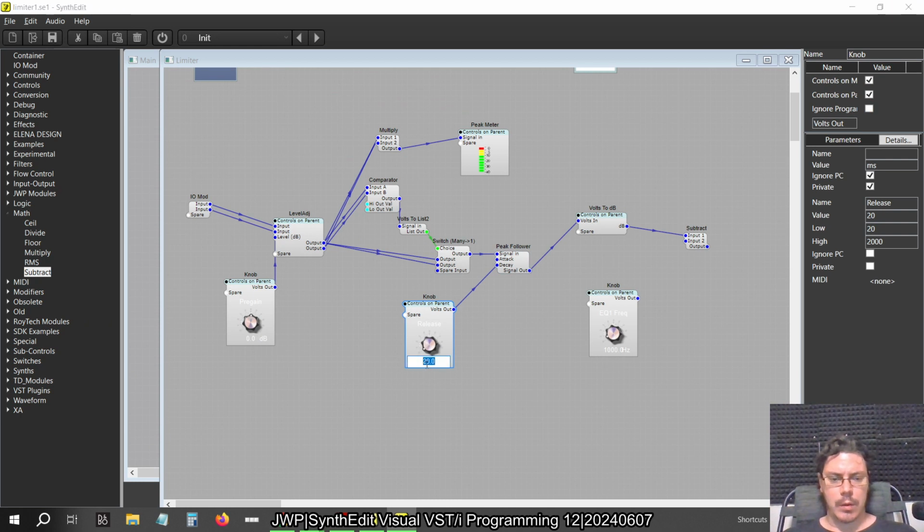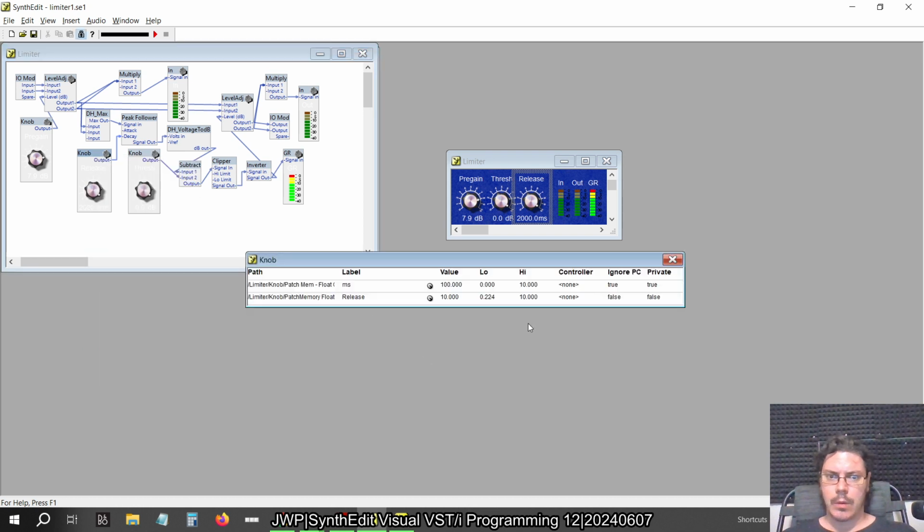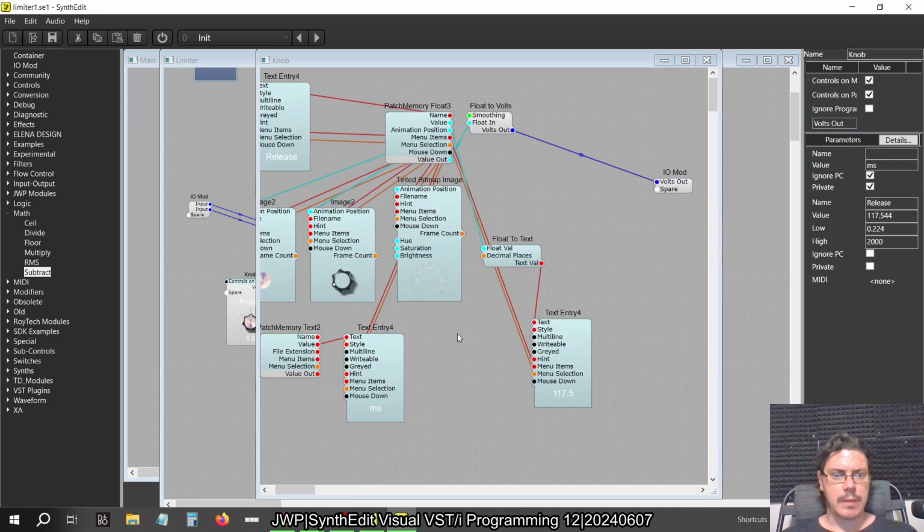So if we go 20 here, what is the low value? I believe that's supposed to be 1. Go 20, I'm going to check that to see exactly what this is supposed to be. It is 0.224. So I guess I'm going to take that. That must be 1, right? I'm sure 1 is fine. Actually, let's go 0.224 because that sounds like an interesting number. What does that look like here? 0.02. Okay. Or that does have to be converted.